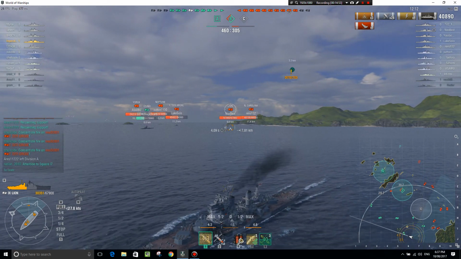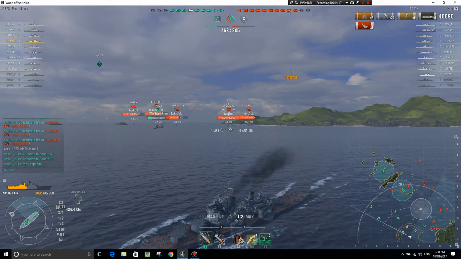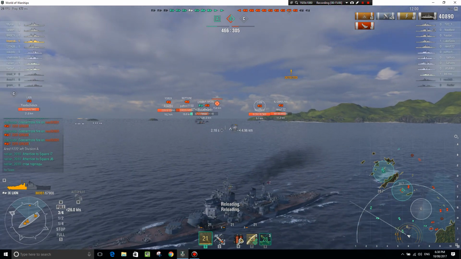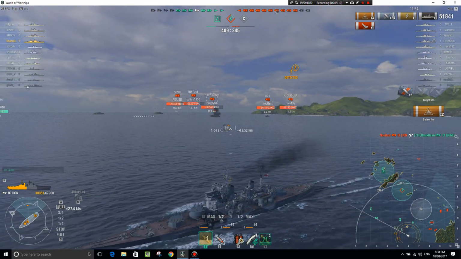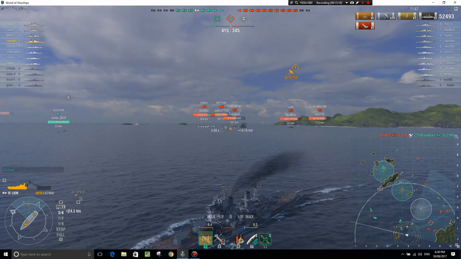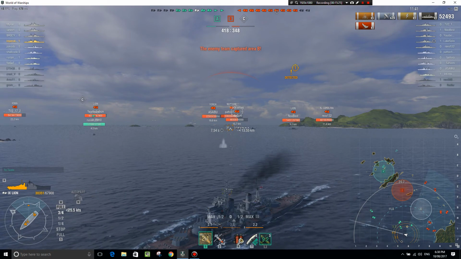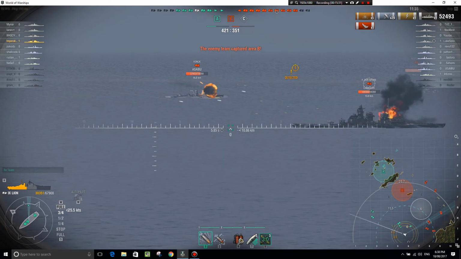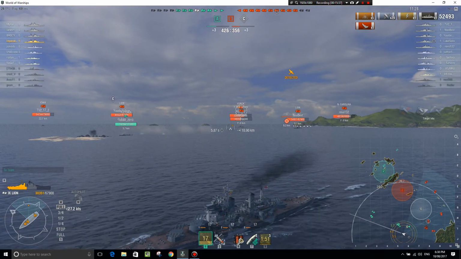Now I do have to admit the Lion is a very good counter against another Lion. So I'm not too keen to be hanging around too much with this Lion here because he is very good. I'll just let my destroyer here, Fletcher, take a little bit of spice out of that Lion. Hopefully we hit a torp or two on him.